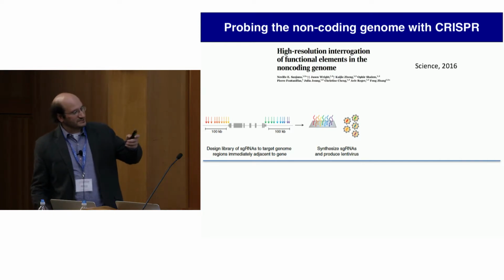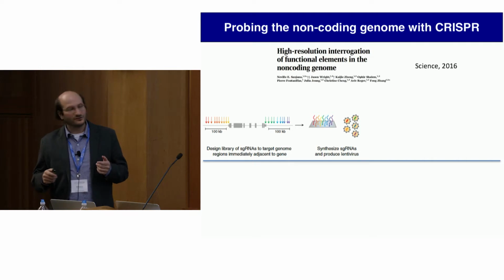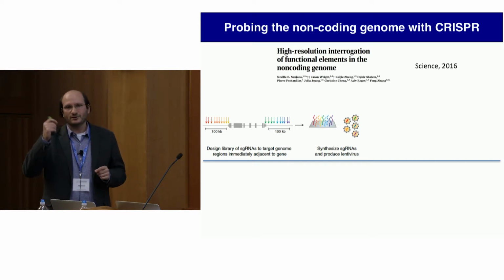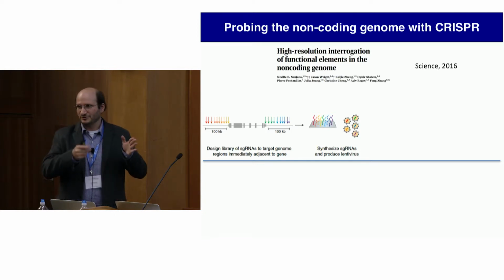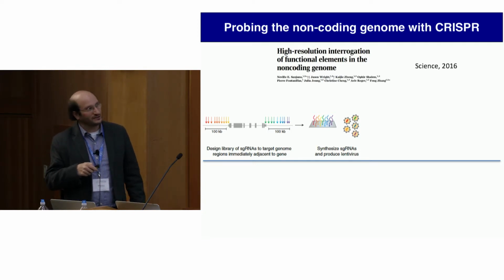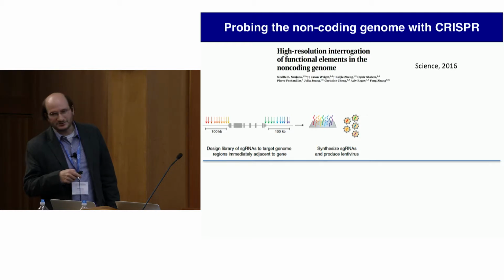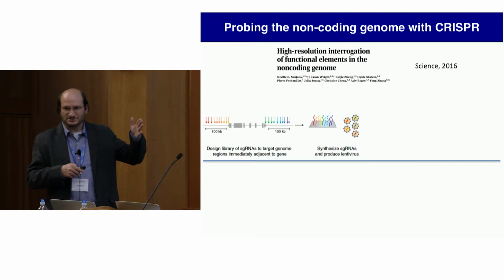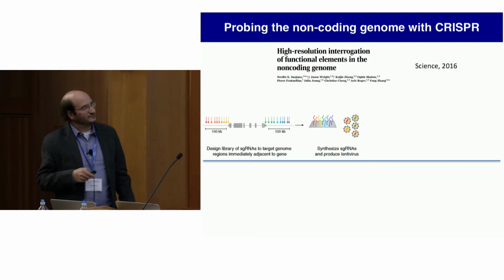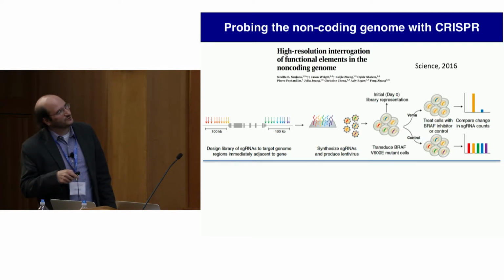But in a number of studies, people have now used active Cas9 and actually increasingly a number of these other variants that Luke described to really start to probe what are the functions of not just protein coding genes, but actually regulatory elements. This is a study done in Feng Zhang's lab, for example, where they tiled 100 kb upstream and downstream of this gene, which turned out to be one of the genes they had found in their previous BRAF screen. And the workflow is effectively the same.